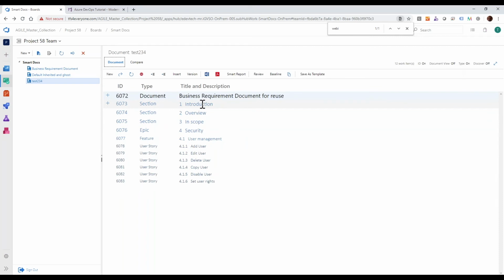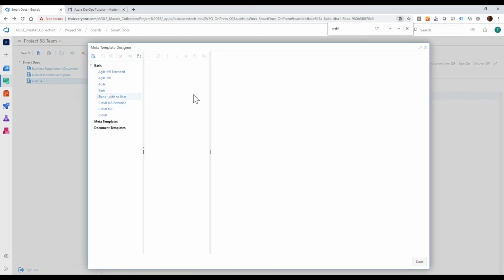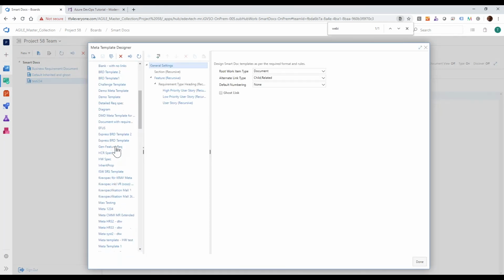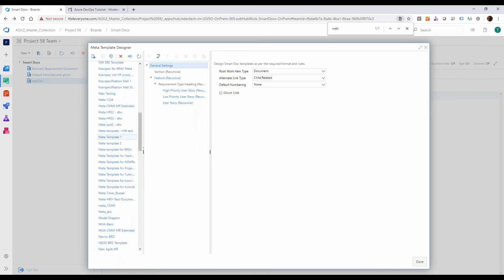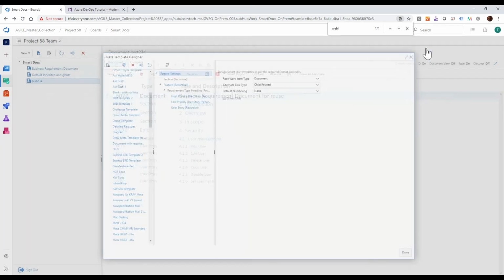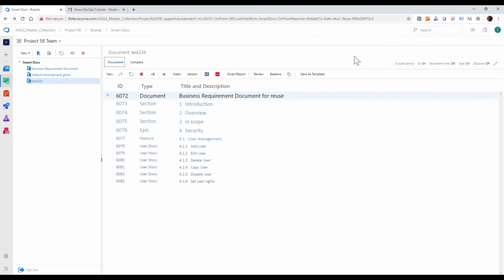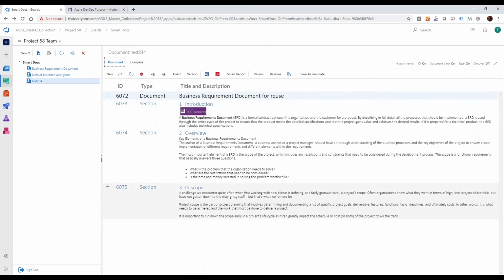So what you do is, whenever you want to create a document template versus a meta template, it is created from here. You create the meta template, or you modify the structure of a document template, also from here. But for the default content, you go in there and create all the sections in it. So it's quite conceivable that most of your document templates would have stuff like this, with some direction to people as to what they need to do.